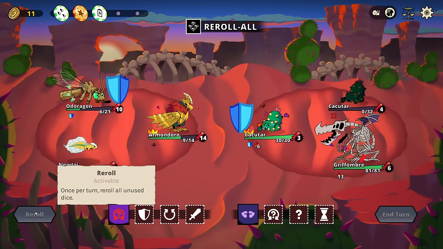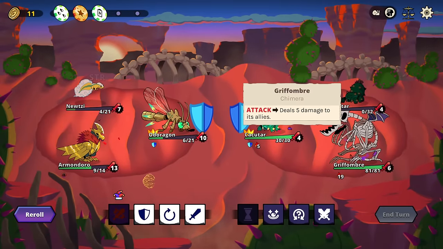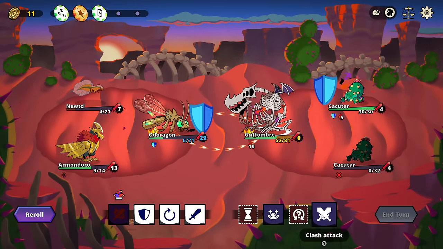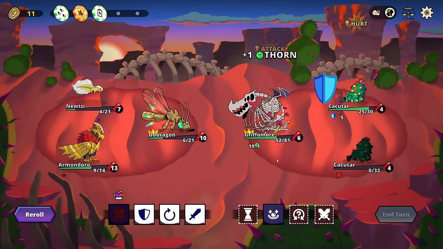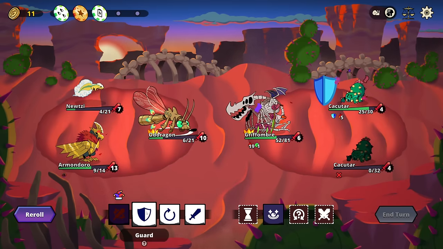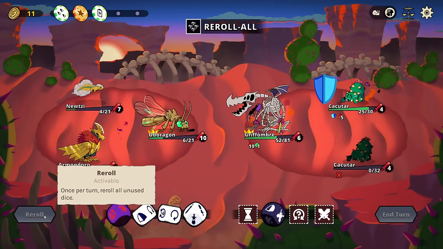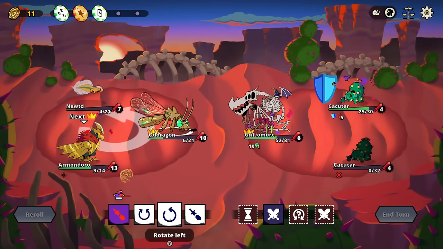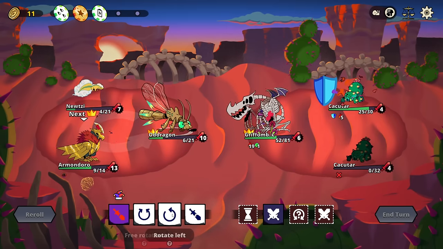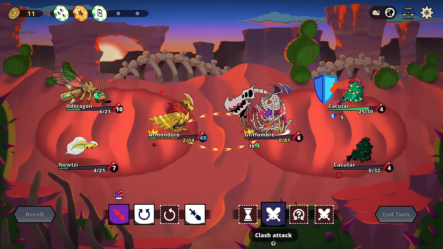Ooh. Twenty burn on that man in the back. To rotate. Ah! Please, universe. Nope. Okay, we have another one of those. We could do a clash and then the heal. I kind of like that.